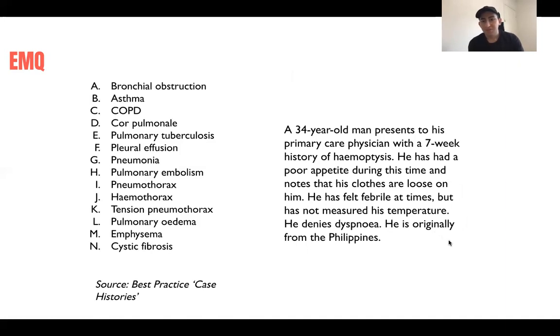A 34-year-old man presents to the primary care setting with a 7-week history of hemoptysis. He has had a poor appetite. He's had a bit of weight loss. He feels febrile at times, but has not measured his temperature. He doesn't have any shortness of breath, and he's originally from the Philippines. What does this man have?